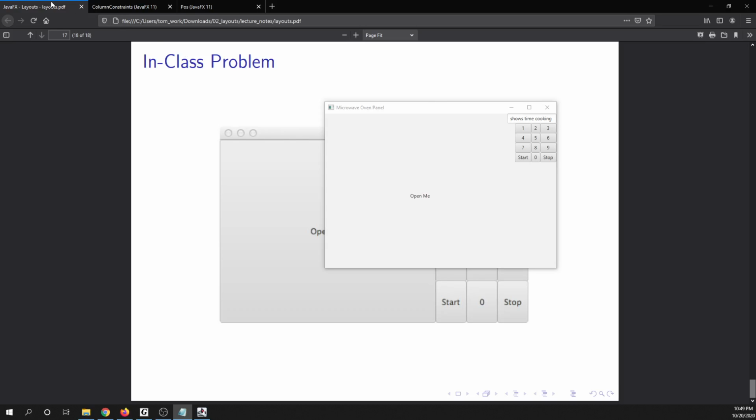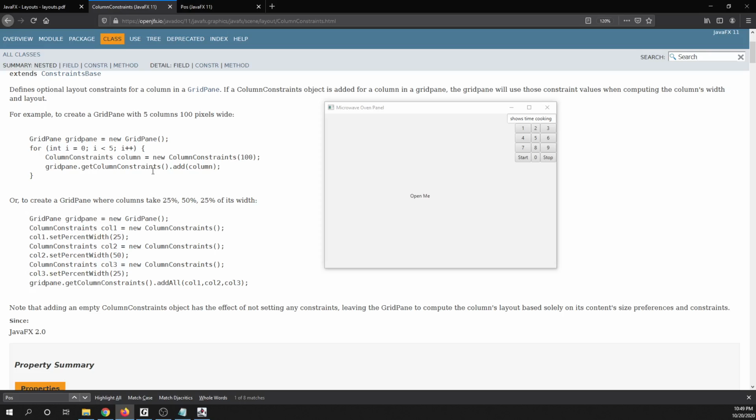The way to do that, if you look here under column constraints, is we can make these columns get larger by creating these column constraint objects and setting the percent width and then adding them into the grid pane. So let's go ahead and do that.